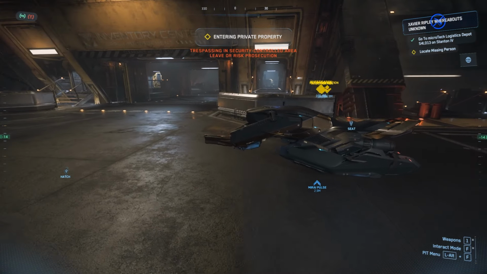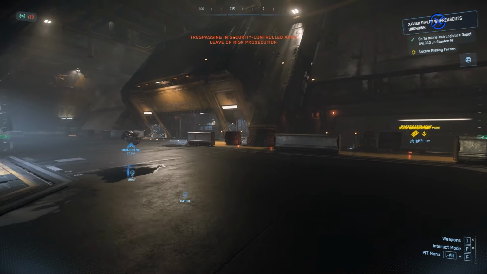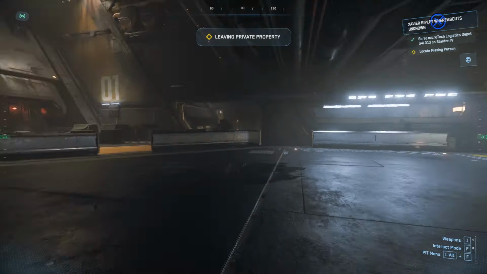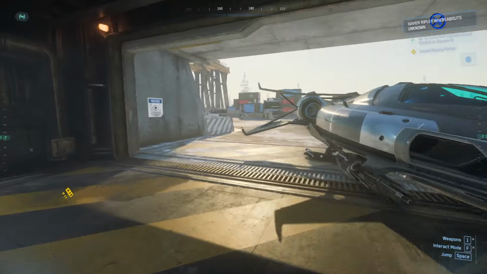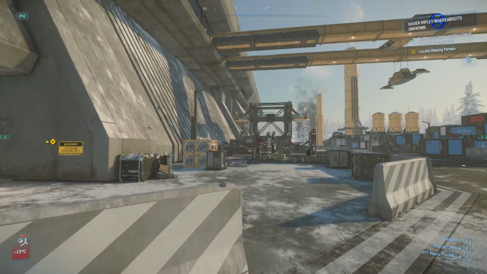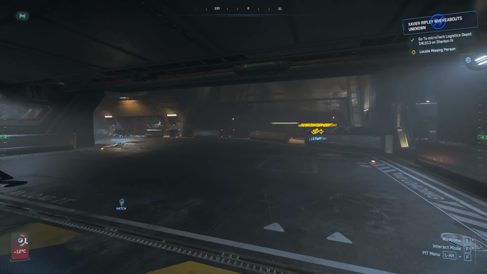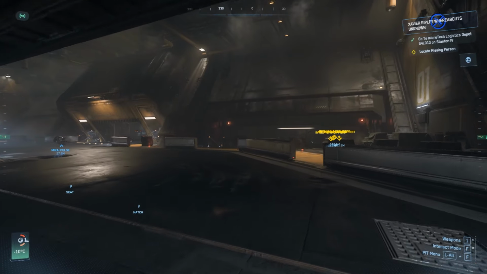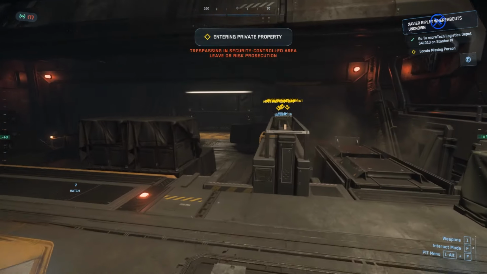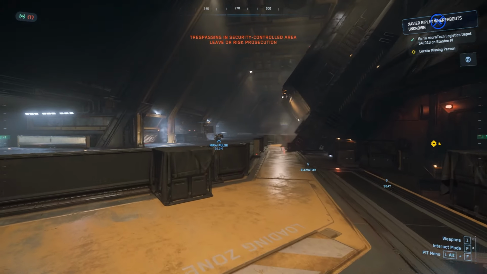Trespassing. Okay, so am I going to get... Oh, shit. I am trespassing as soon as I went inside. Oh, leaving private property. Okay, can I go outside and have a look? Interesting. So I can't come in here. I don't think I'm negatively repped with them though. Either way, they really don't want me in here.